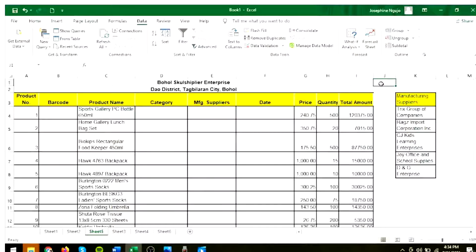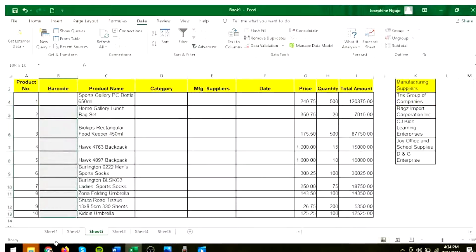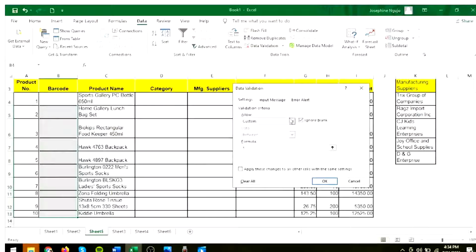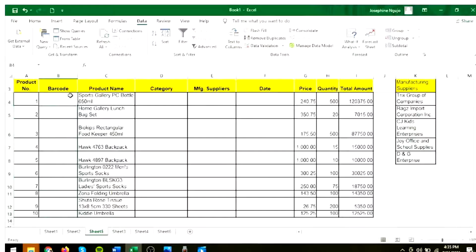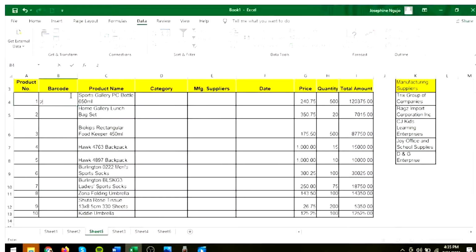So if I want to restrict the cell, let's say I want only whole numbers to be inserted in this column, let us use data validation. Remember, I selected this column, and after that, I'll go to the Data tab. In the Data tab, we can see Data Validation, and it shows a dialog box once we enter. In the Settings tab it allows any value, but right now my expectation is I can only type whole numbers, and it will give some criteria, which is 2 as the minimum number and 8 as the maximum number. Once I click OK, the data validation setting is applied in this region.